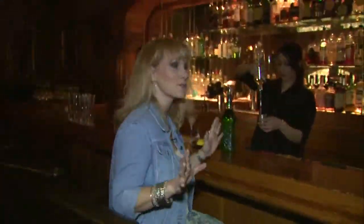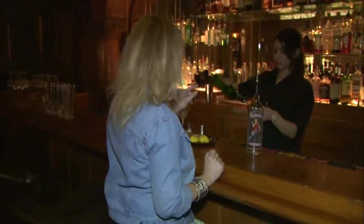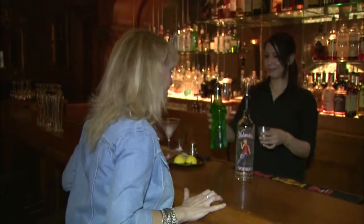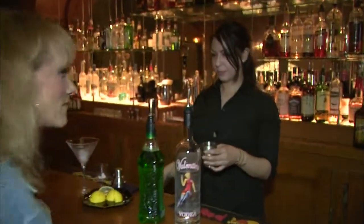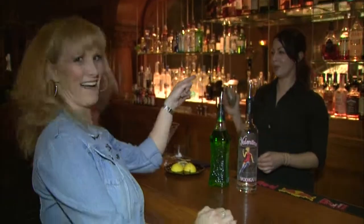Cheers. Yum. So what's a trip to the Ghost Bar without their signature drink, the Ghost Martini? Now, you're mixing this up for me, and I know you don't have any particular ghost stories yourself, but let me ask you this. Would you be here alone by yourself at night? Yeah, you would. Really, all by yourself? Nobody else in the house? And no story? There'll be one person in the house.